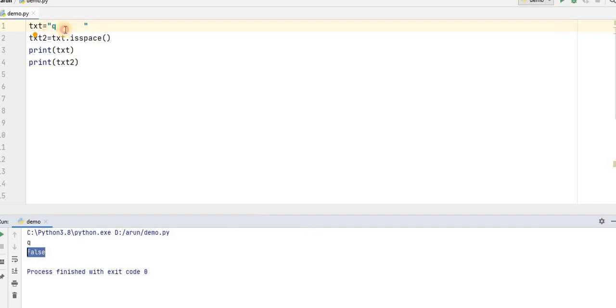If you write down here RLVM H, is it in title case or not? Yes, it is in title case, because the first character of each word is in capital letter. So it will return true. If you write down L in capital letter in the middle of a word, then it will become false.